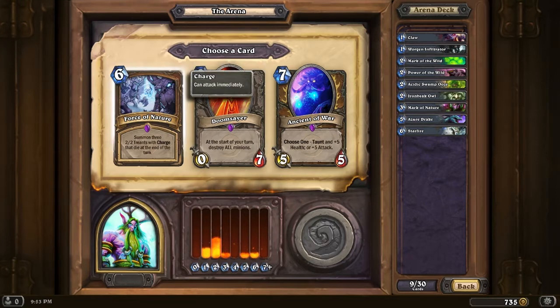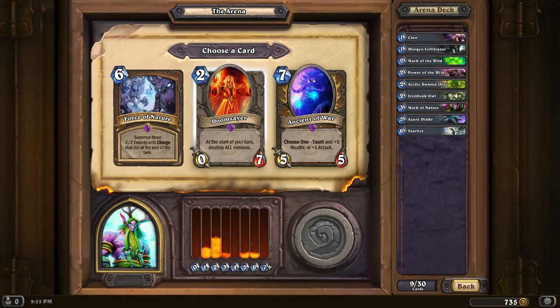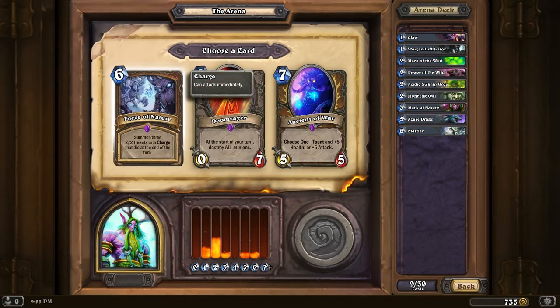Then we got Force of Nature. Summon 3 2/2 Treants with charge that die at the end of the turn. Now the cool thing about this is you can summon those 3 and then use the other card that we saw. I forget the name, damn it. But the one that makes it so that whenever a minion dies, it summons a Treant, and these guys, as soon as they die in the next turn, they're gonna summon themselves back to life. So it's pretty cool, and I can almost guarantee that I can get it.